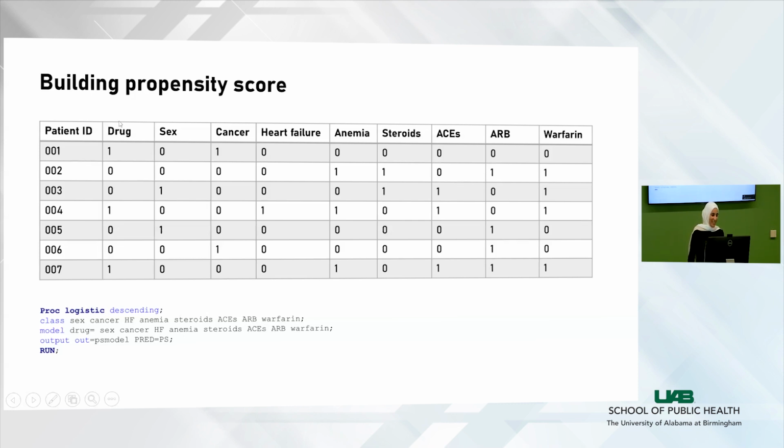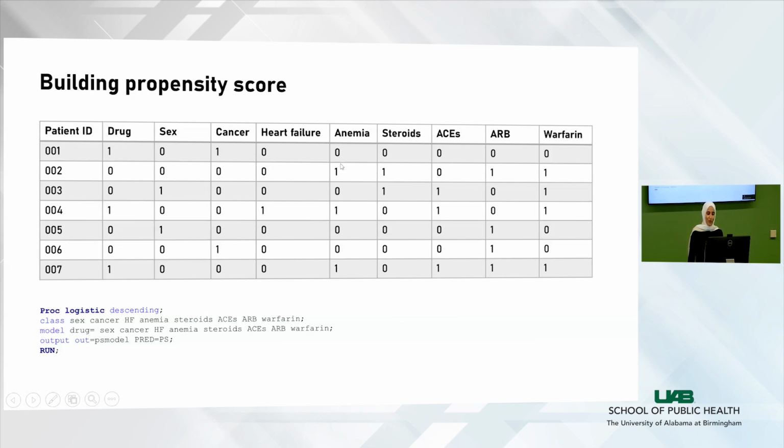So the end component, or your end table prior to running a propensity score model, you need 1 row per each patient. So the first step is to identify all the confounders that you want to include in your model. So let's assume we have 9 different variables. So for patient ID number 1, this patient initiated treatment with apixaban. So this patient gets a 1 here.